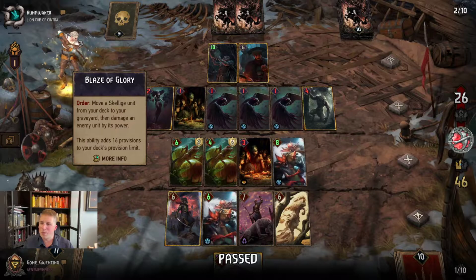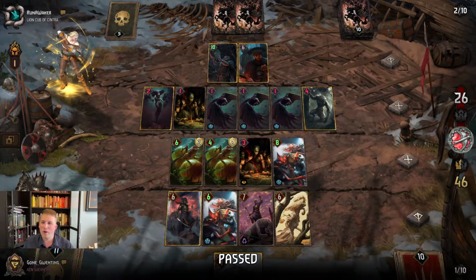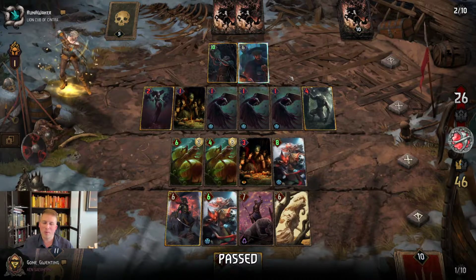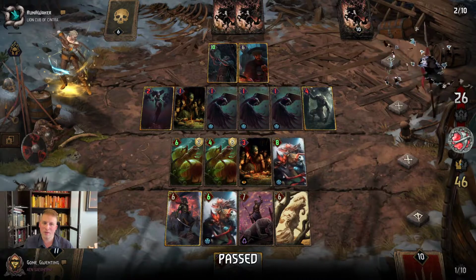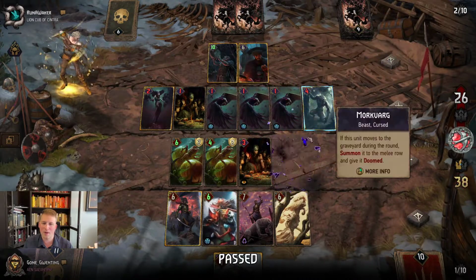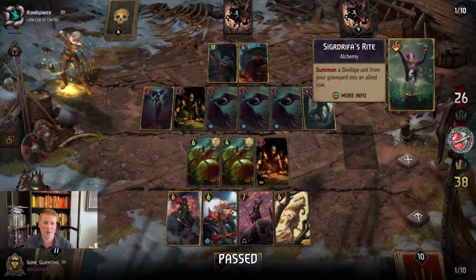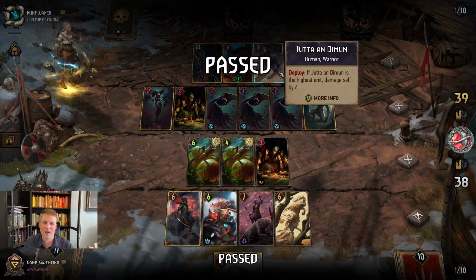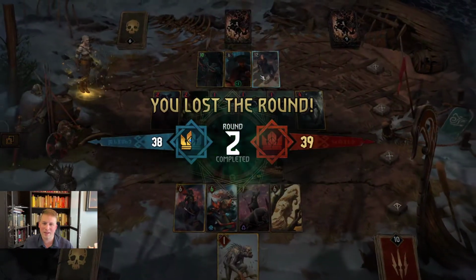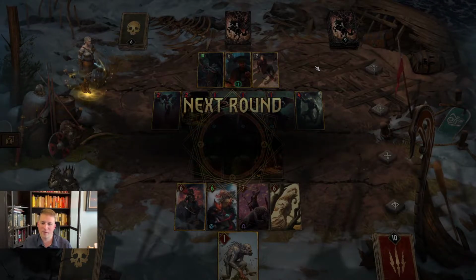Another Blaze of Glory play you can make is Judah on Dimoon. Remember, she's a 12-point card, or Skjal is a 10-point card. You just go ahead and put them to your graveyard. Not a ton you're going to do with that. So here we see her come out. She does that 12 damage, removes that card, and then you can play Sigdriva's Right to go ahead and pull her out. And since she's just played, she's just going to come out and sit there instead of an actual play where she damages herself by half of her points.